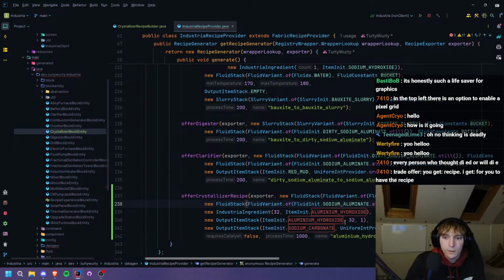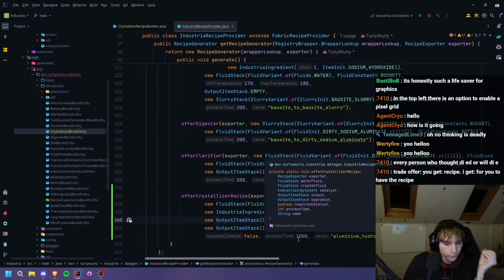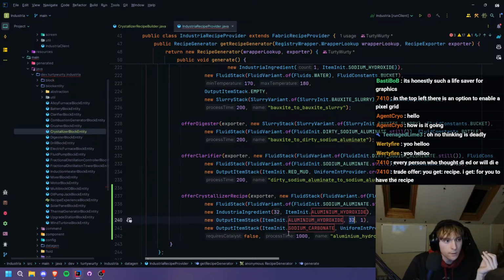I'm kind of thinking from a bucket, you probably shouldn't get 32, because how much would that mean you actually get from 1 bauxite? If you think about it, it's a 4-to-1. So for each 4 bauxite, you get 333 millibuckets of the stuff, which is then converted once you get 1,000 of the other stuff.